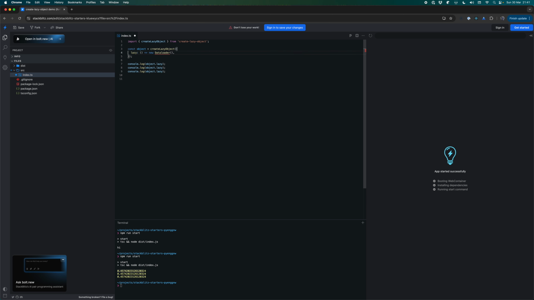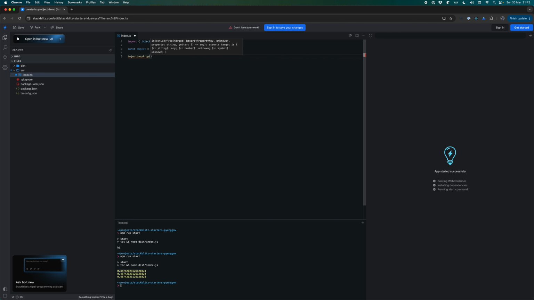There is a really easy way to create lazy objects. So that's the first method, that is create lazy object. The other method is injecting a lazy property into an existing object. So if I create an object again, and I'll just make it empty to start with, what you can do is inject a lazy property onto it. So there's another utility called inject lazy prop, and inside of here we'll do inject lazy prop.